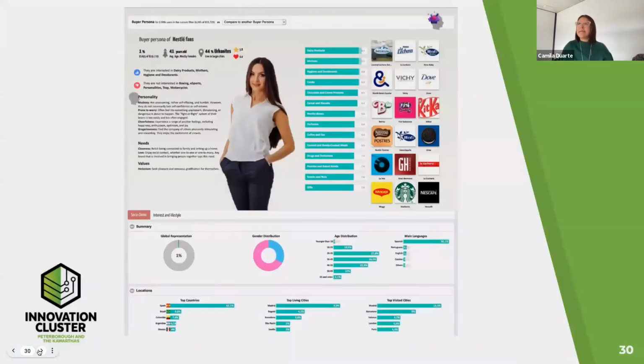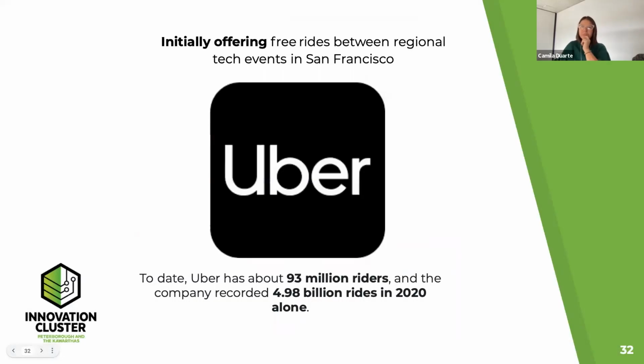So I just added an example here. This is based on my research of many people, but once you start looking at the trends, you see, okay, this person is a female, most likely my market is female, and she has a certain income, and is located in these countries, and this is what she likes, this is what she's suffering from, this is what she's going through. But it's not one person. This is a lot of people. That's my trend, right? That's what I found from my research approach. So I just wanted to give you another example, right? So Uber, I hope you all know Uber.